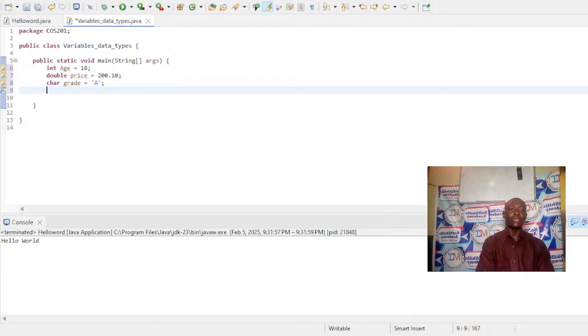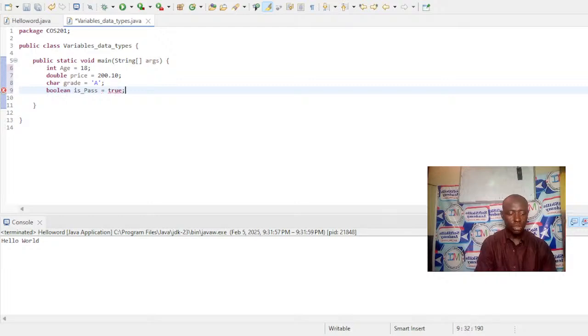Then we have a boolean. A boolean returns a value of true or false. So we have boolean, spelled with a double O, and let's say the boolean is pass: is it pass or fail? So we have true.